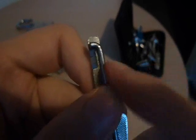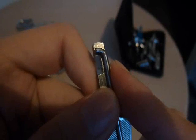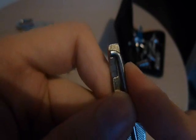Nice, I love this camera. So your rear disc is like this. This is a very, very gentle kind of thing you're doing.